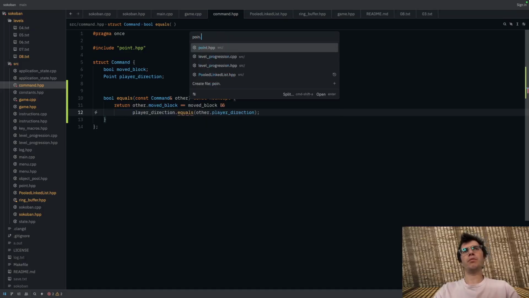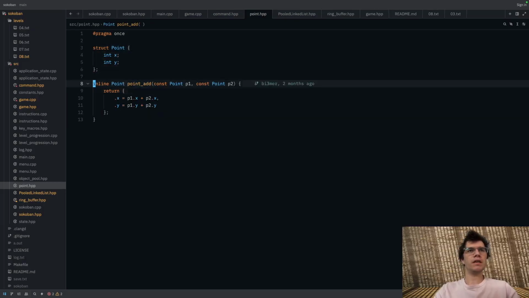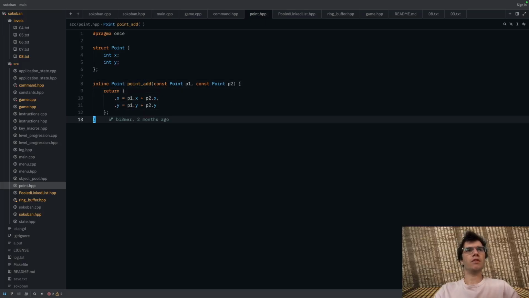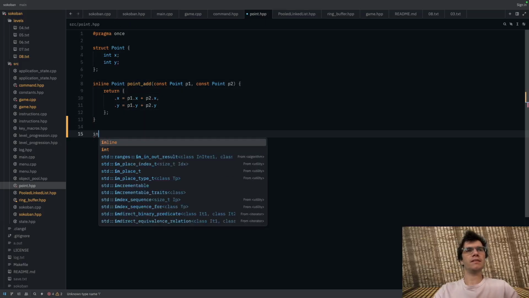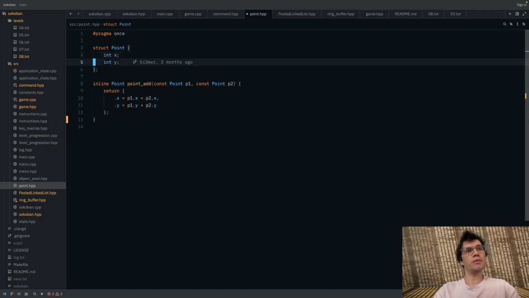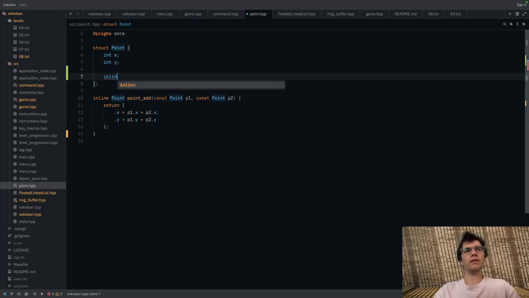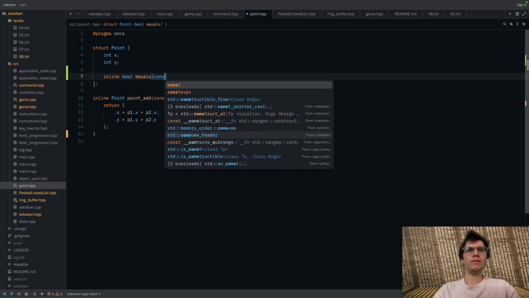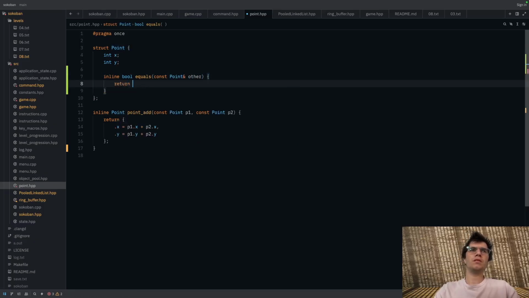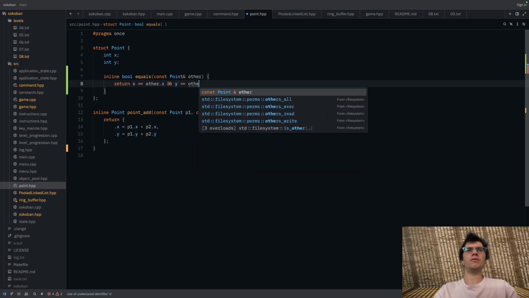And then we can go into point header file, right? And we have this, so I guess we'll do it like this just to follow. I kind of like a little bit more object oriented, to be frank. x equals other.x and y equals other.y.